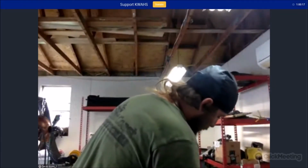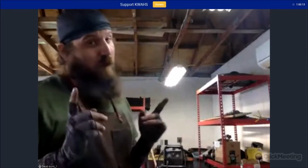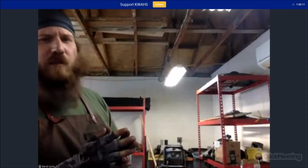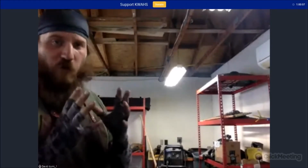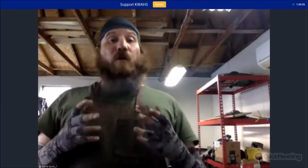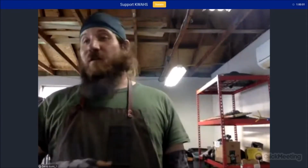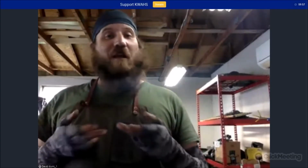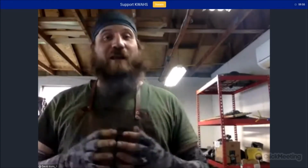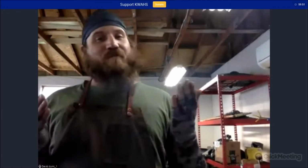So pretty much all three are very important. The welder, again, being the most important. Probably second important would be the plasma cutter, and then third being the forge. But all three of these tools give me the ability to, for the last 3 years, create all these things that you wonderful people have been supporting and buying and looking at and just generally enjoying as much as I have. And it's always appreciated.